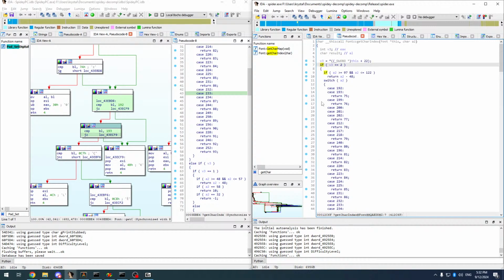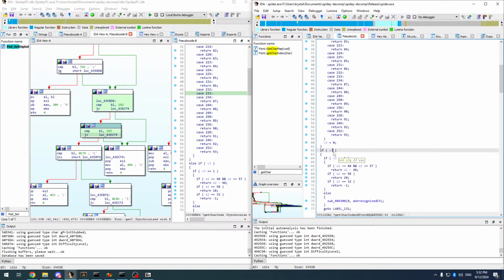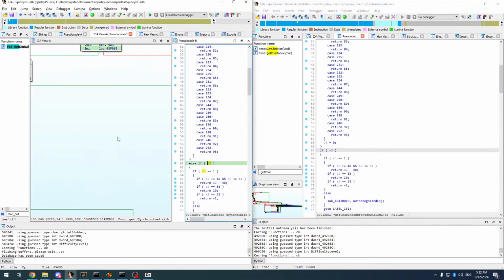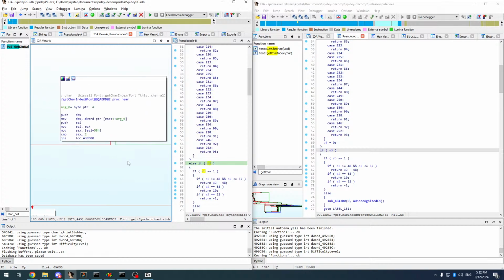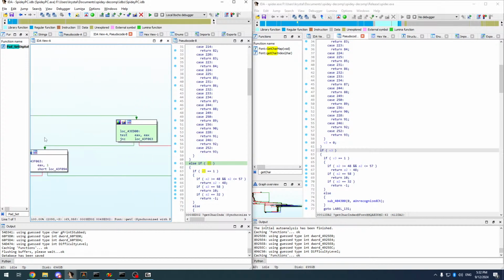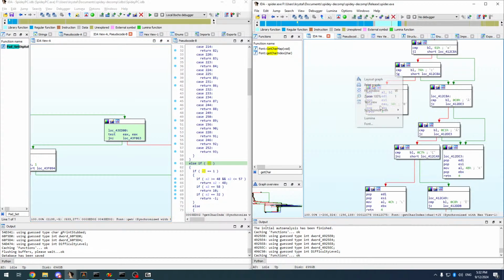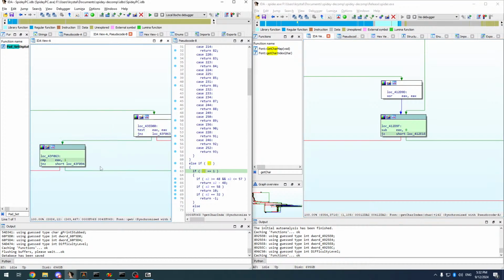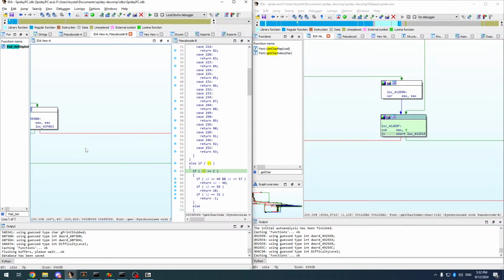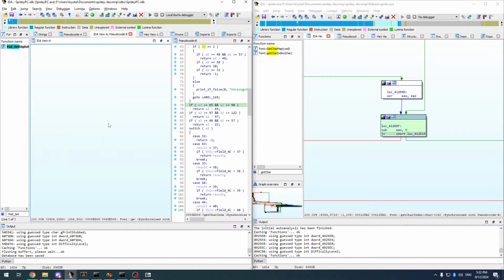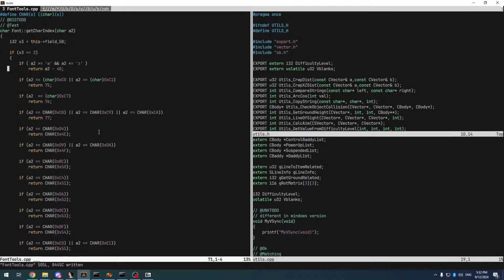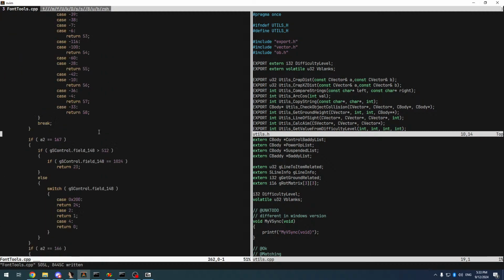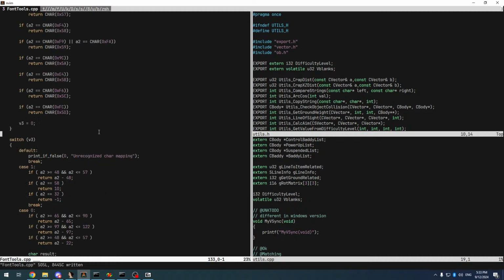If v2. Okay, it's an if statement actually. Actually, it's just an if zero. Okay, I was completely wrong.